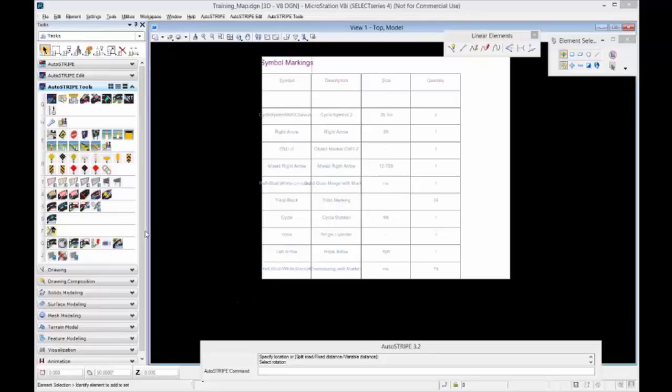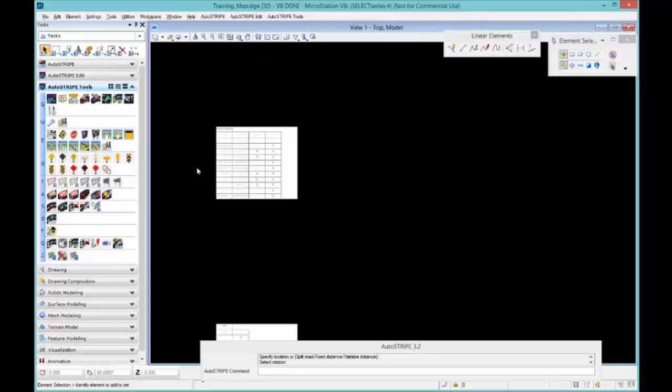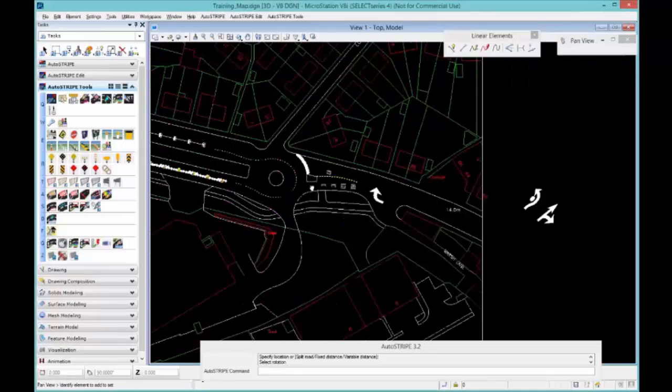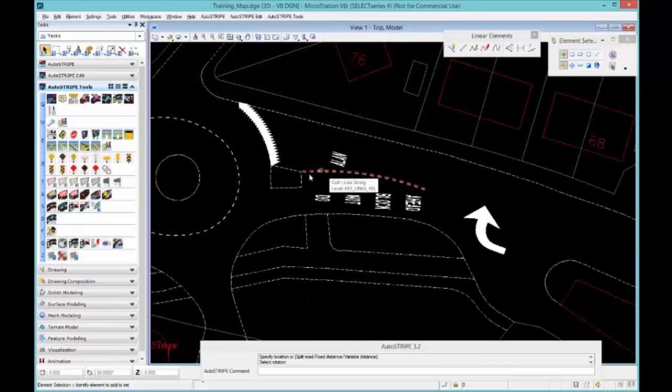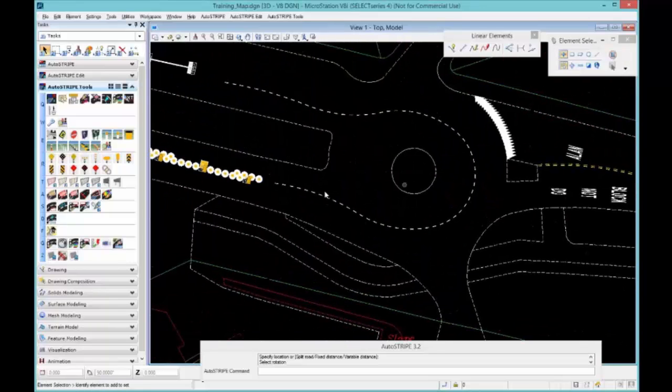So hopefully that's answered that question. As I say, I've come across people before who actually sat there in the drawing, querying the drawing, and adding up the lengths of every one of these markings. So querying this marking and that marking. Actually, if you do want to query the marking, there are various other properties.